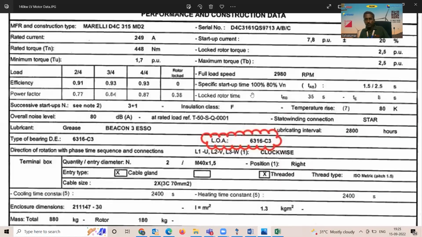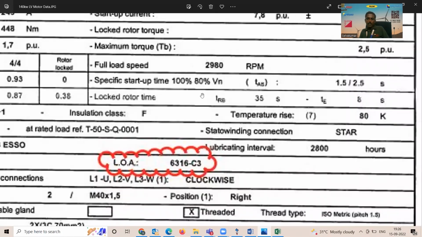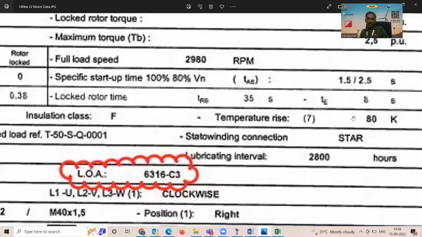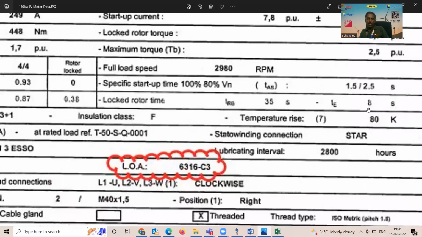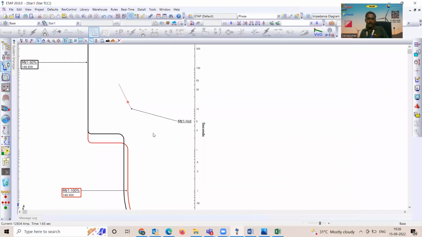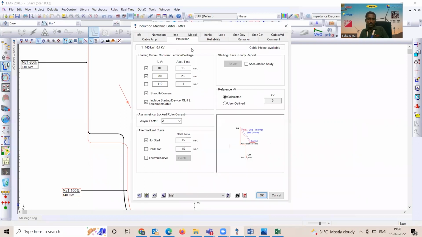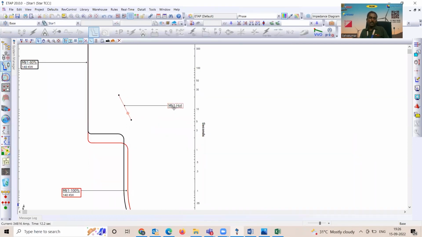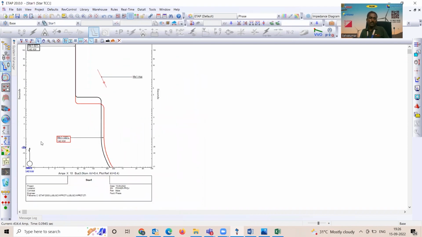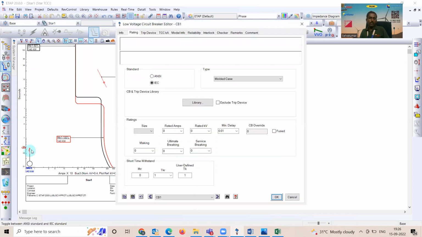Locked rotor time, yep, we have locked rotor current, right? I'm not sure whether it is visible or not. So let's take 8 seconds and test how this curve becomes. Now it's our responsibility to put up the breaker characteristics in such a way that it is above the release details, above the starting characteristics and well below the withstand characteristics.